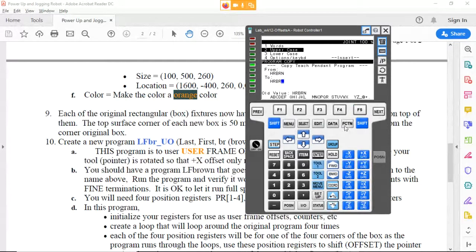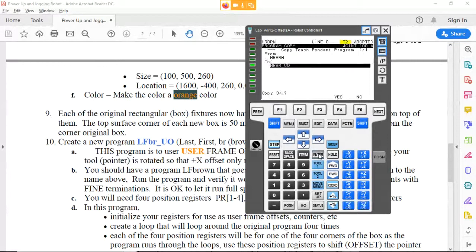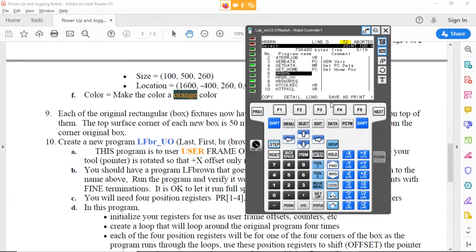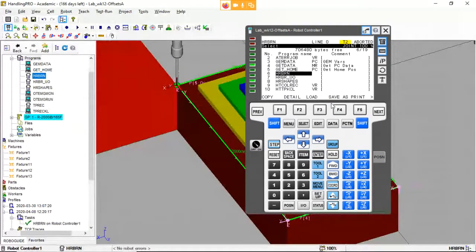I'm going to hit that 3 times. There's my underscore, and then I'm going to do a U and an O. Okay, and then copy OK? Yes. All right, so there is my copy of the program.